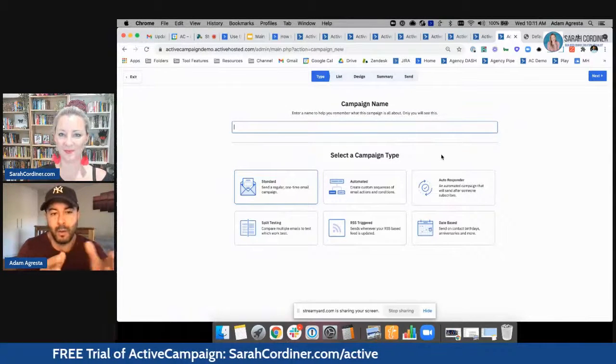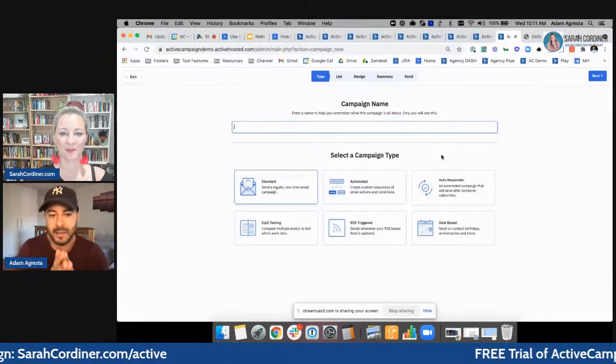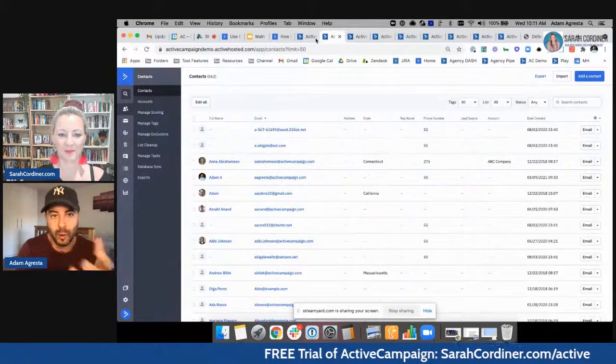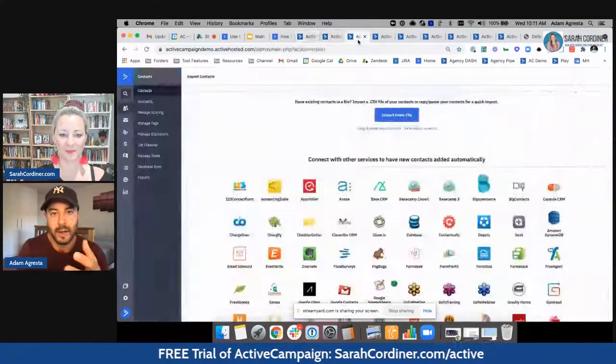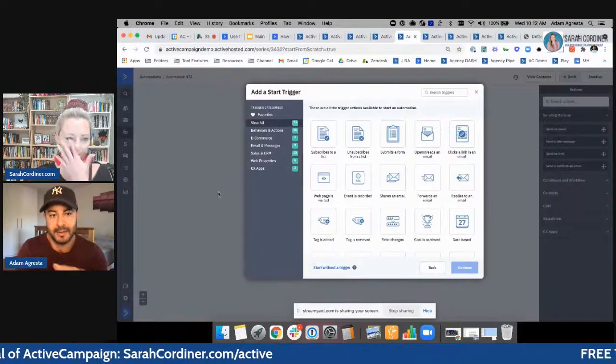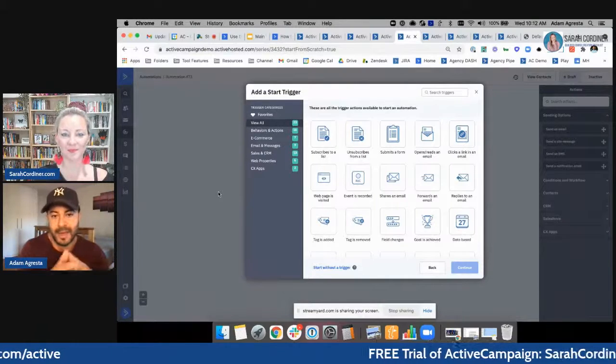It's more of a one-off email or a one-off campaign that you're sending out to your contacts, whereas an automation is more of a workflow. It's sort of like, okay, I want to send people down a particular cadence, and then I want to act on that behavior as well.